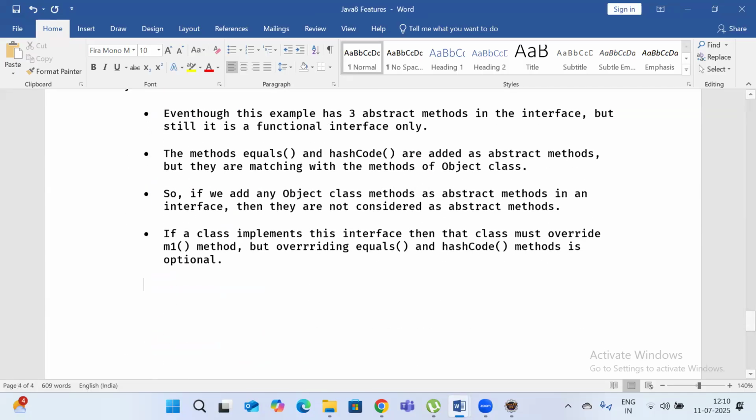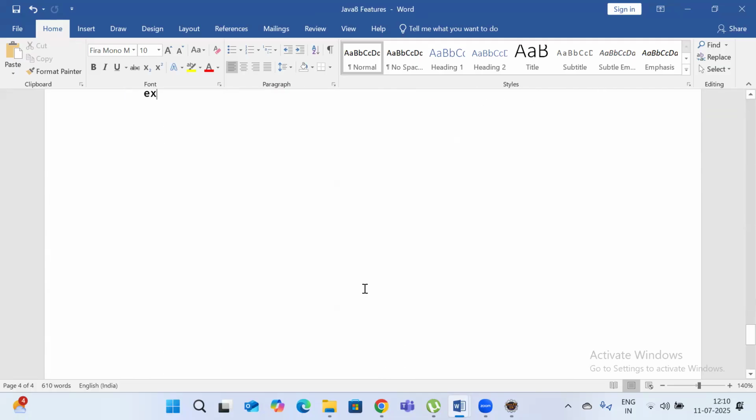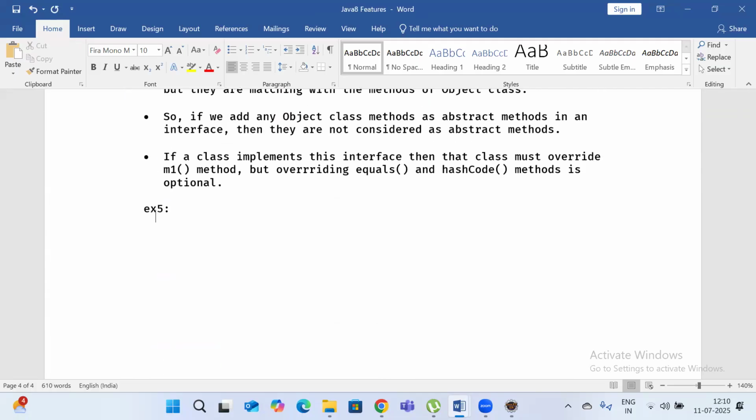I'm adding the next example. Some other example. Let's say example 5. Okay. At functional interface, public interface my inter1.